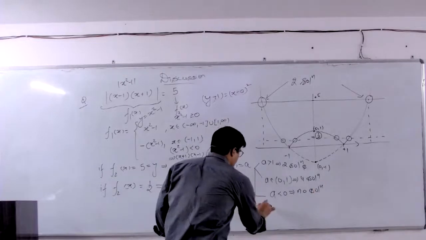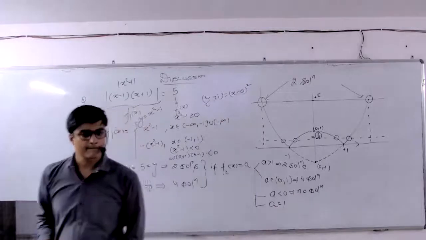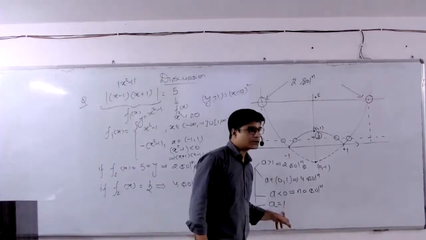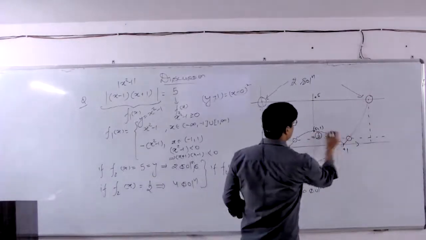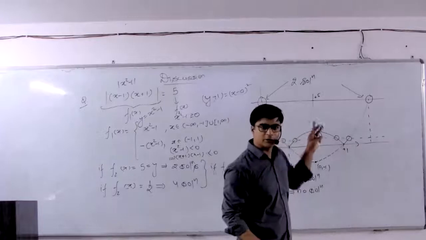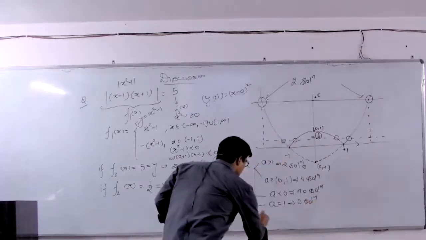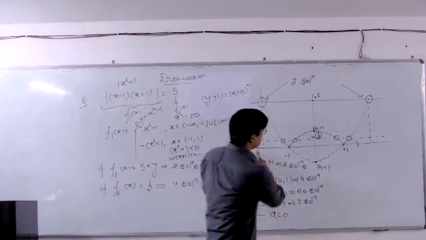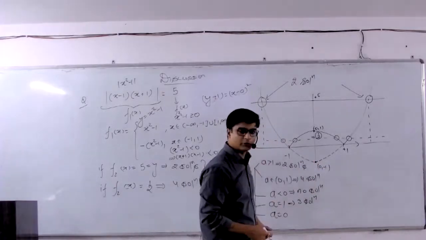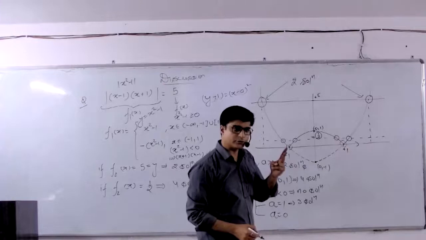Okay, attention. Let's say if I take a equals exactly 1, yes or no? That means my straight line will pass through this point. So two solutions will be here and one solution will be here. So three solutions. Let's say a equals 0. That means this x-axis, yes or no? This is my x-axis. If a equals 0, then it will intersect at this point and this point only. So two solutions.